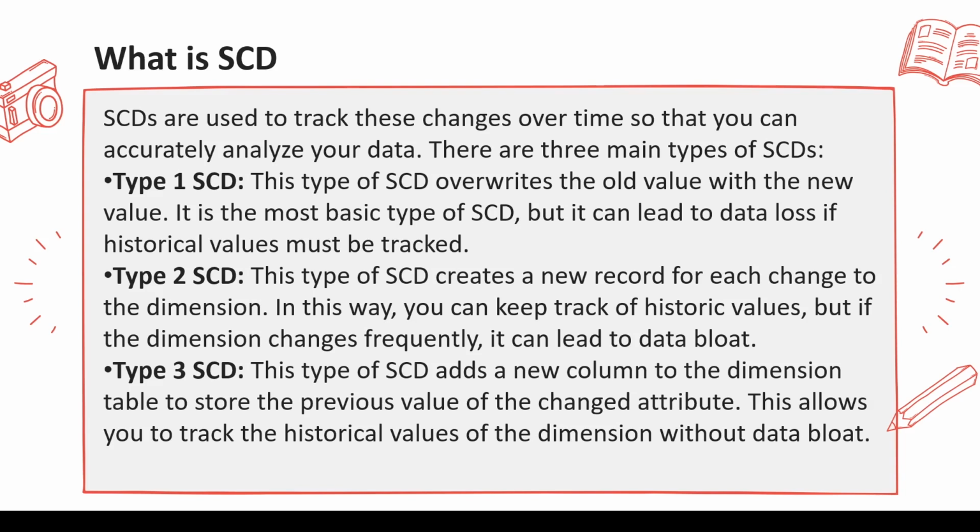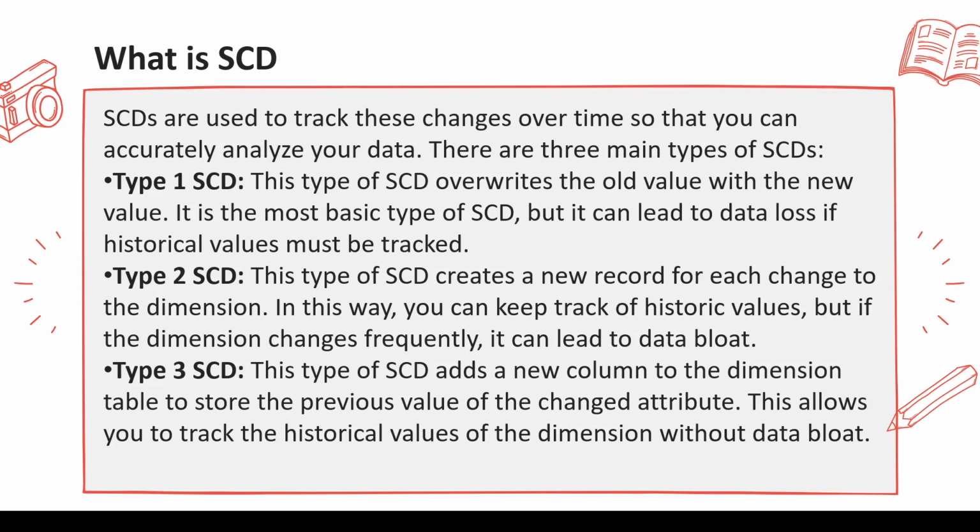Now what happens if the changes are too frequent? If there is a dimension where these changes are too frequent, then it can lead to a lot of rows getting created, and when this dimension grows, it may slow down your queries, because having a bigger dimension never works out. So if there are too many frequent changes, we need to think about the best way to manage these values, and whether we need to manage each and every change of each and every attribute. That is another thing you need to take care of when you are creating SCD type 2.